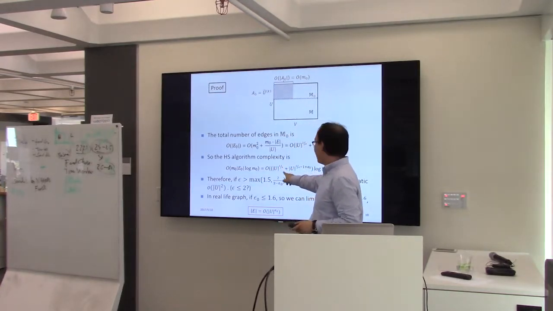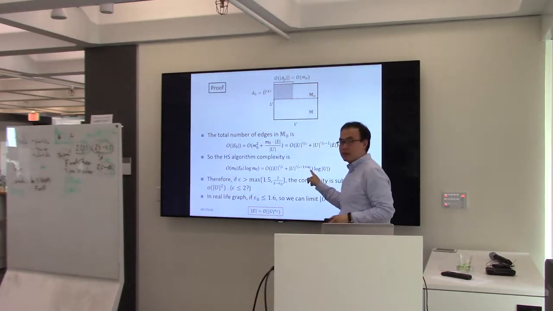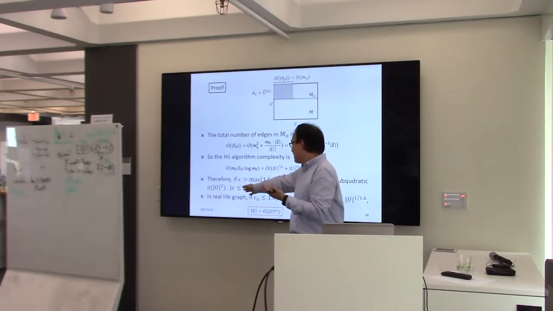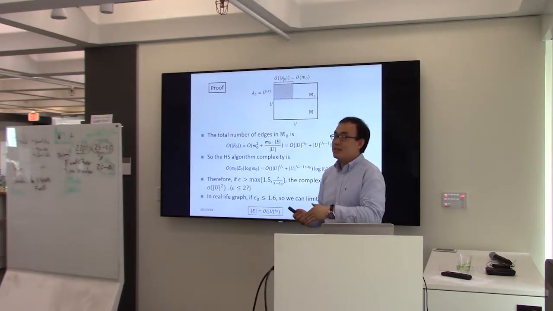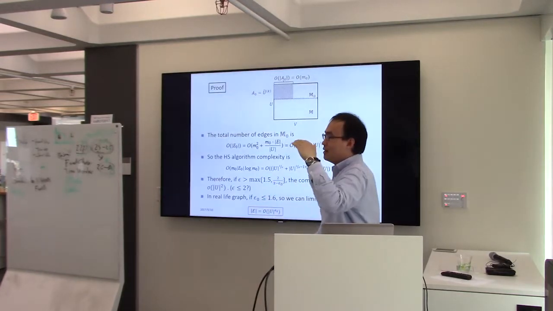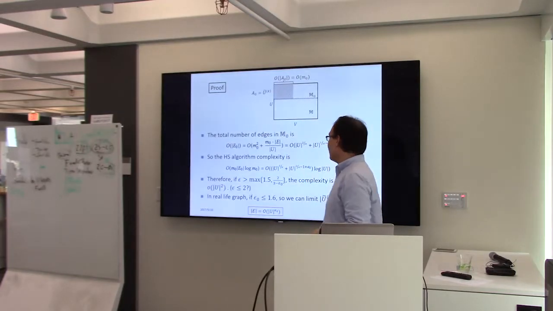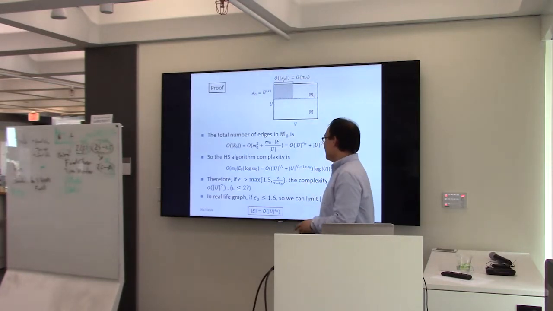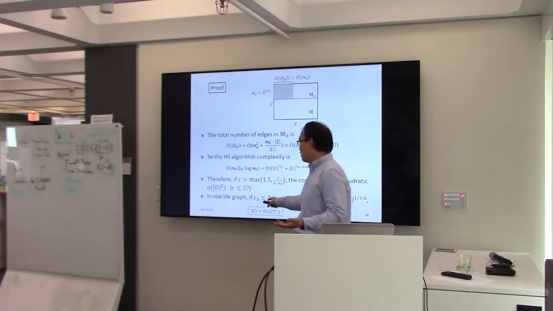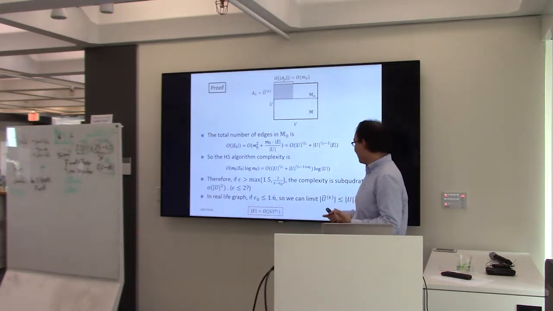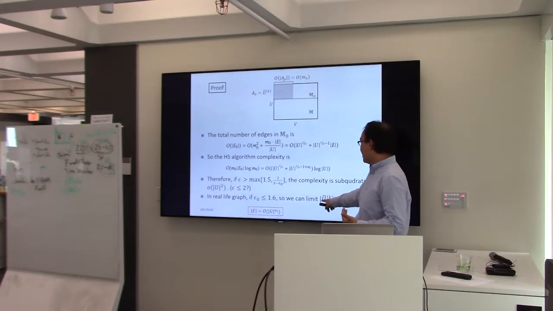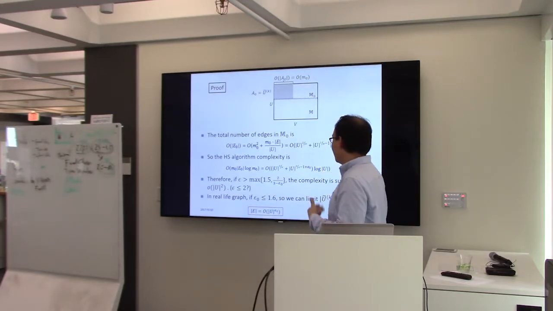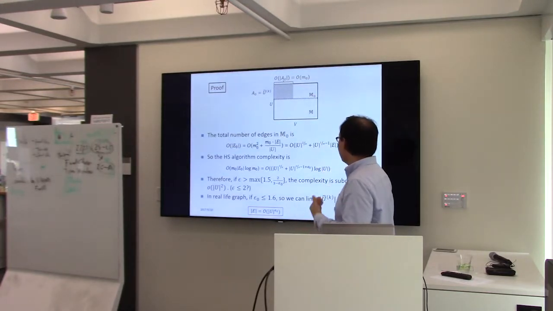this will be 1.5, U to the 1.5, and this one will be U to the epsilon 0, where epsilon 0 is the exponent of the number of edges. If we give epsilon as 2, it means we truncate the singular vectors to the square root of the number of users. It will have a very good capacity, which is the number of edges. But in real-life graphs, epsilon 0 is always less than 1.6, something like that. We can limit our U tilde to be truncated by 1 over 1.6. In that case, the whole algorithm will be subquadratic.